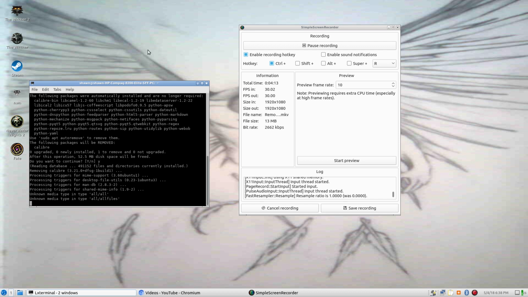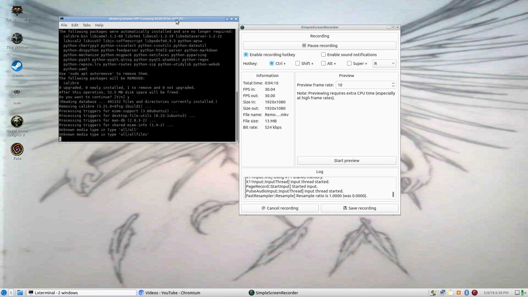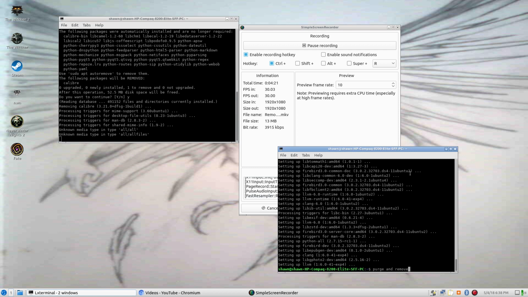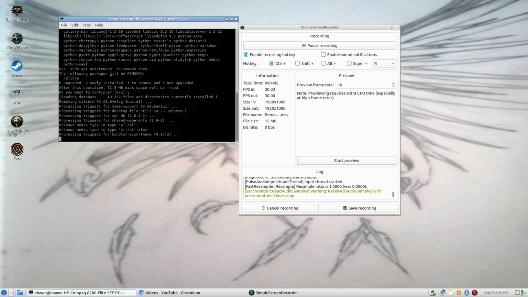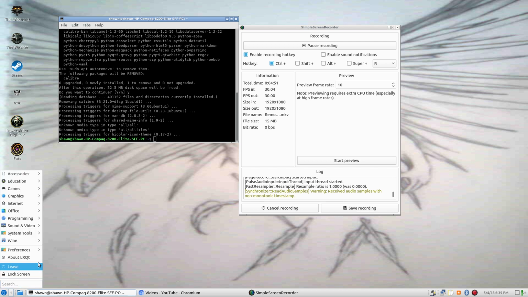It's going to take a little while, apparently. We're going to wait for that to be done. And then to clean these all out, we can use the command sudo apt-get autoremove, and that'll clean up all those old ones, which is probably the command I'll use.